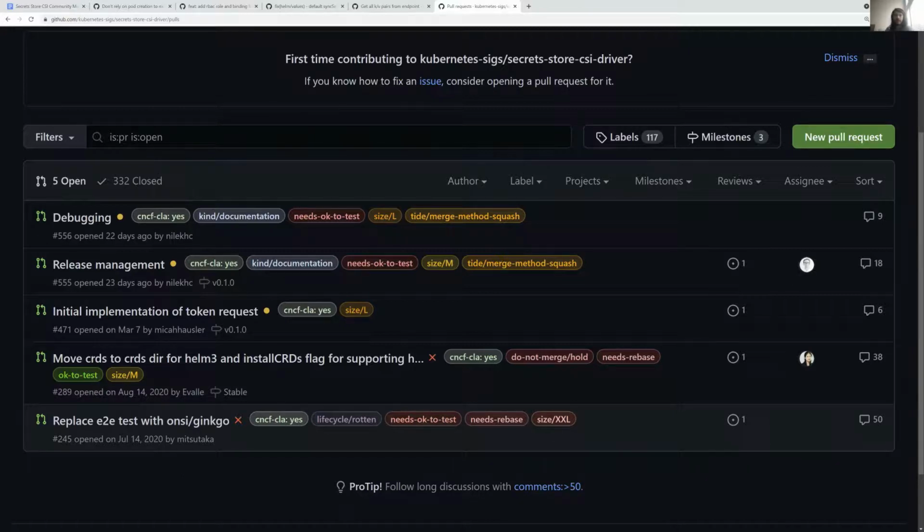This one basically adds the plumbing for passing the service account tokens to the providers. But also on top of that, we have to handle rotation scenarios, like how can rotation pass this token to the provider? So I've opened an issue for us to basically do the investigation. And I think based on discussion, we want to make that blocking for 1.0.